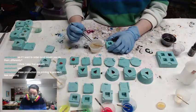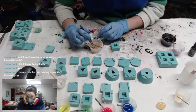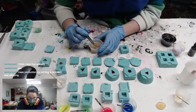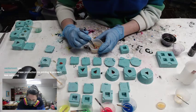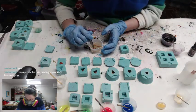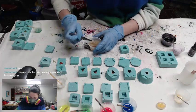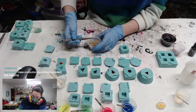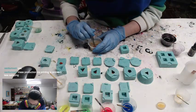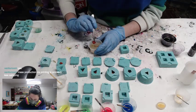Mass production via printing is probably the safest one. To be fair, I just started learning Blender, which is the 3D modeling software, yesterday. But I do really enjoy 3D modeling things. It's going to be useful if I want to do things that are going to have kind of the same shapes. I think I was mentioning this earlier. If I want to do dice with skulls in them, it wouldn't necessarily make sense for me to make a whole bunch of differently shaped skulls. They're pretty much all the same. I might have slightly different sizes or something, but it'd be easier in that case to just 3D print a bunch of the same thing. And I could paint them slightly different and stuff, but you're not going to notice major differences between two different skulls, probably. There's things like that. And then also if I want to start trying to up my production a little bit of some more complex designs.